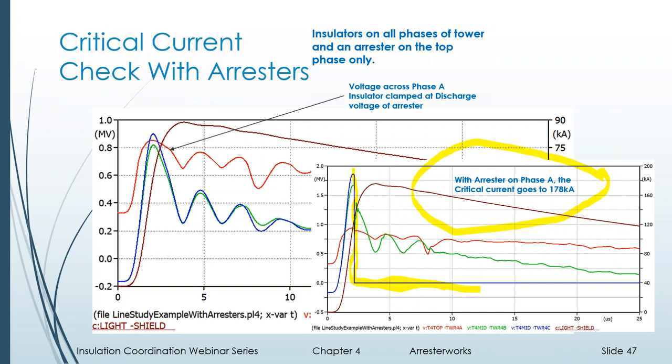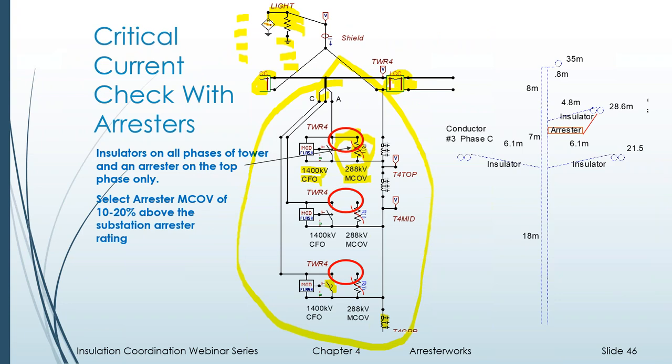Can you go back to the previous slide where you have the 14 kV CFO, the critical flashover of the insulator? The same insulator that you have at 0 meters and at sea level, you have the same insulator at 1500 meters. Should I decrease the critical flashover value? Yeah, absolutely.